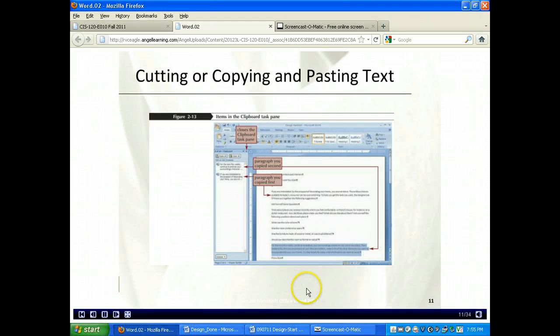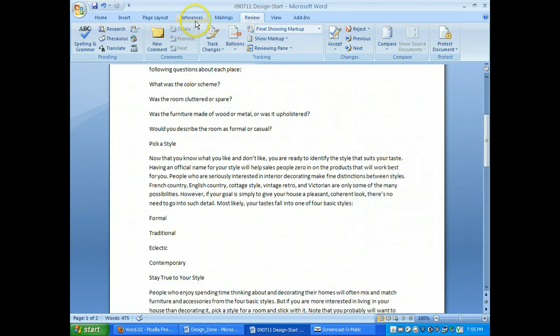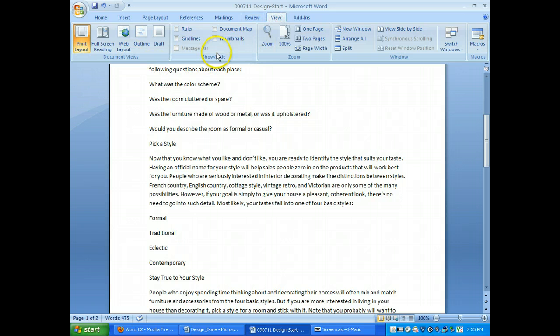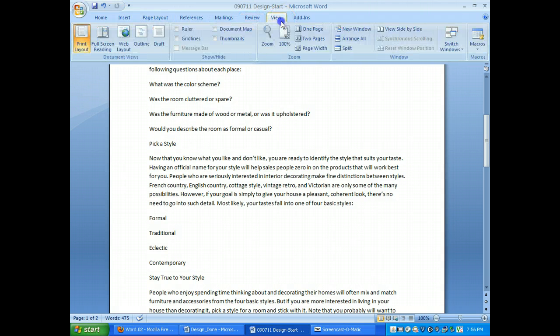Now, one of the things it shows here in the overhead is the clipboard within Windows. Let me show you here. Speed bump. It should be in the view menu.